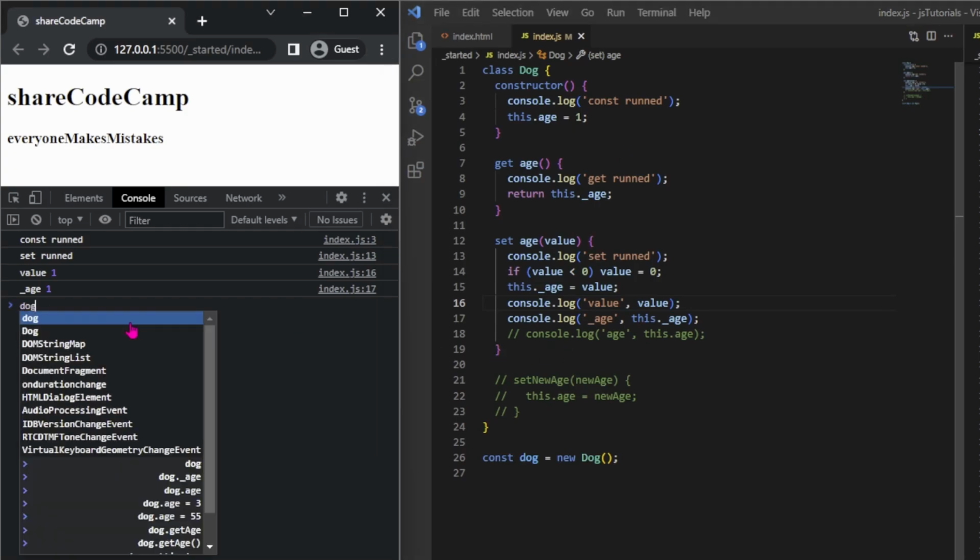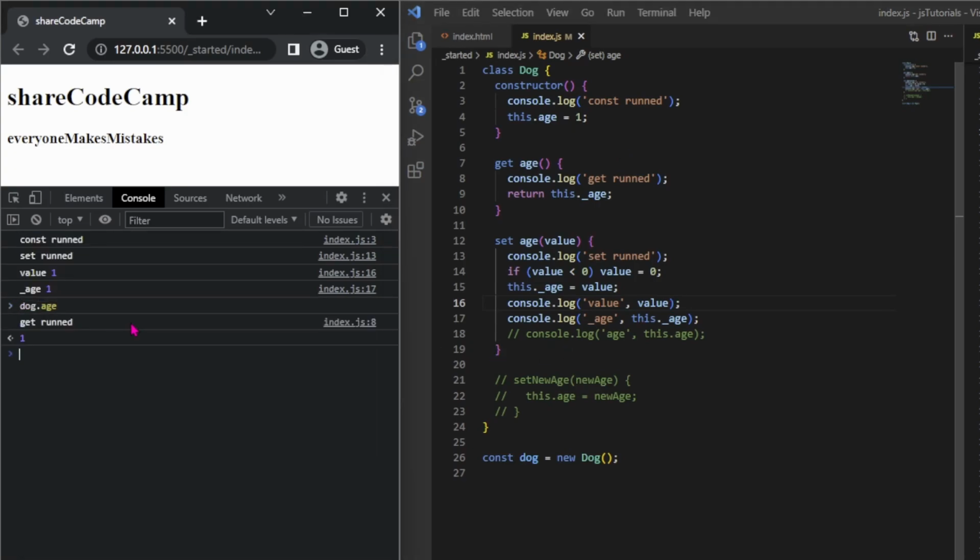Now let's say dog.h, okay, we get 1, and we do this, we still get 1. Now I hope this is really clear to you, why we're getting 1. Because when you think about it at first, it seems it should be undefined when you do this, but it's not, because at first run, JavaScript handles it and it's going to give you 1. This is why we get the 1. I hope this makes sense to you.